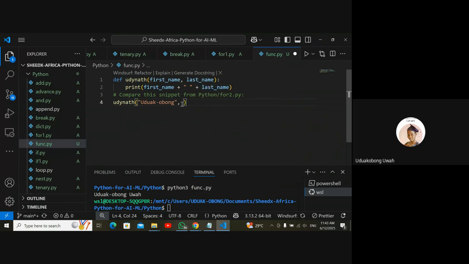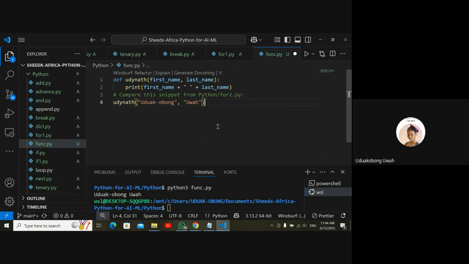This last name will be replaced with whatever arguments I give out here. And of course, this is a function of the space, telling it, okay, when you print it, make it readable by including space. Don't let it stick together. So I feed the first name into first name and I feed the last name into last name.